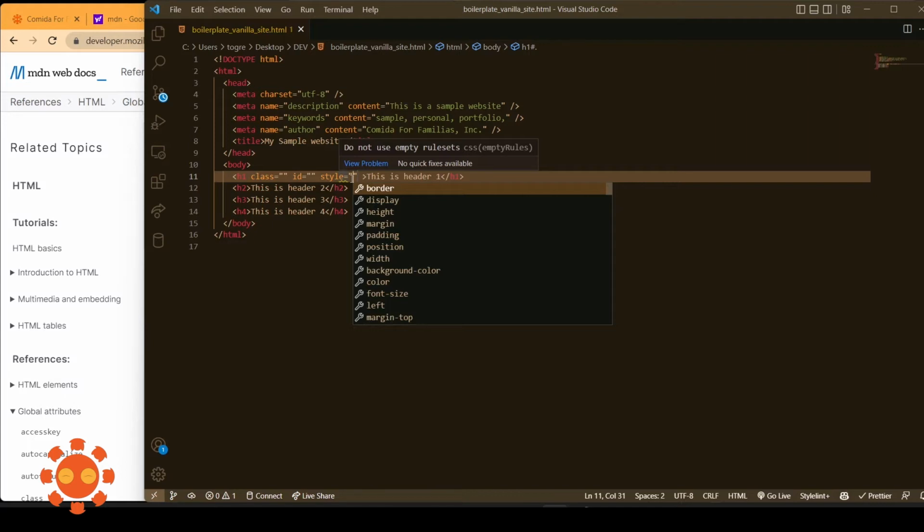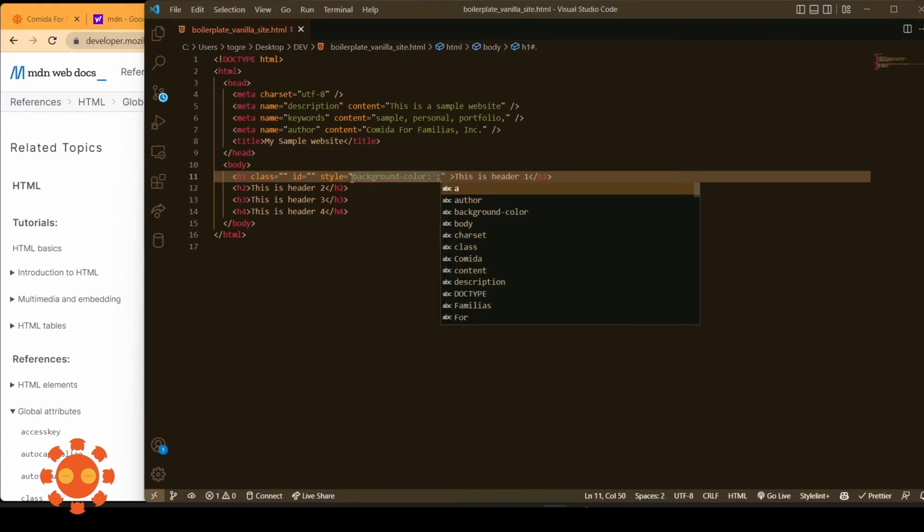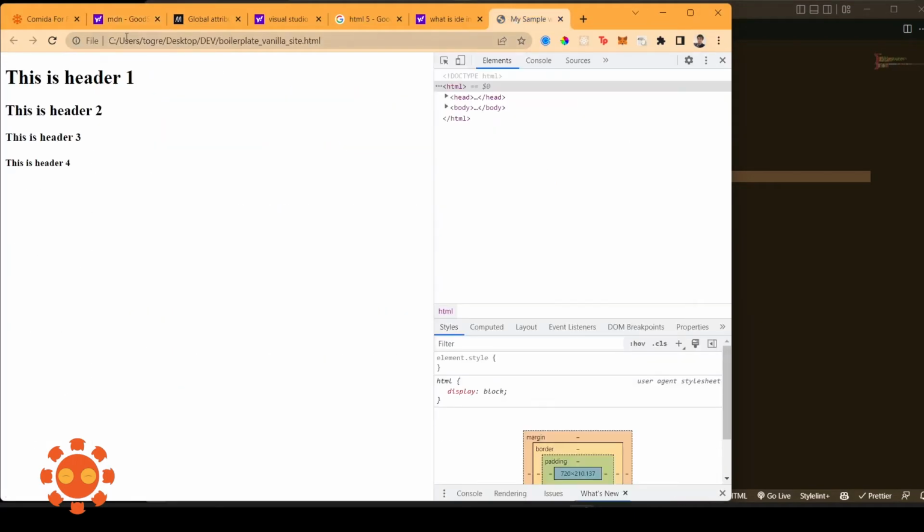in order to do your styling. So, just to give you an example, let's go ahead and do background color. And let's go ahead and put a color of, let's say, 0E0, which is green, as you can see. Let's go back here, refresh, and as you can see, it does a background of green.